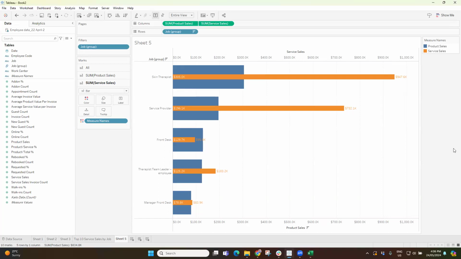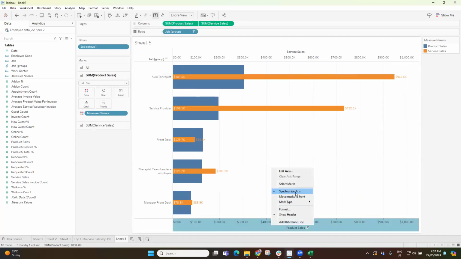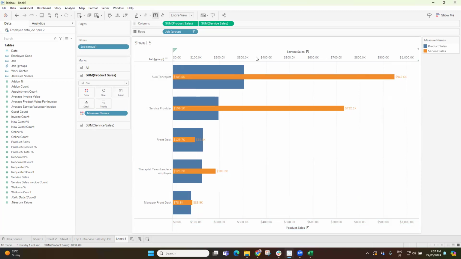The good thing with Tableau is you can practice and then play around with the settings. It doesn't matter too much, and you'll find a nice looking chart. As long as you remember the dual axis, as long as you remember to synchronize, that's one point. So you make sure the axis scale is at the same level.